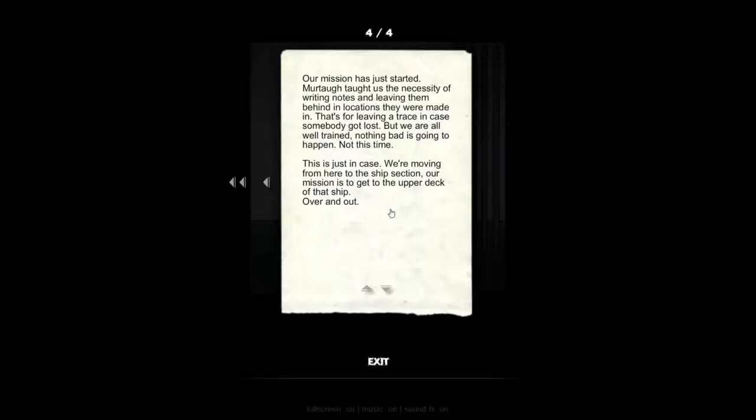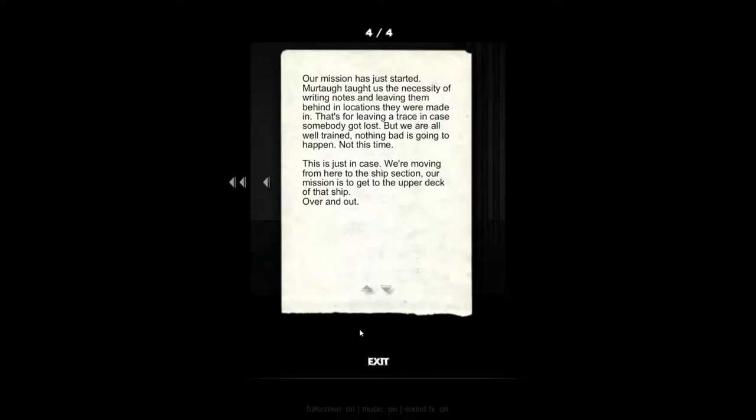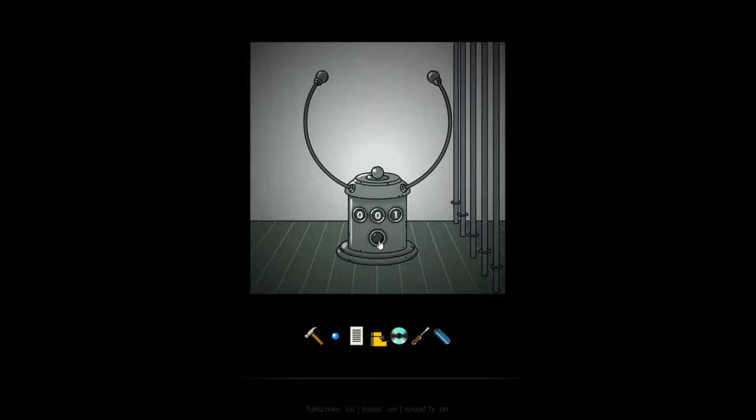Okay. Beautiful. Alright. I'm going to waste some of your time by manually writing these out. Okay, so there are four teams. At least one of them is going to the ship. Also, so this is where we are. I'm not sure what this is. Looping Trap sounds like the last game. Basement section could be like the first game, and then of course the lighthouse is the second one. Okay, so this should just not do anything because we're here. Yeah.